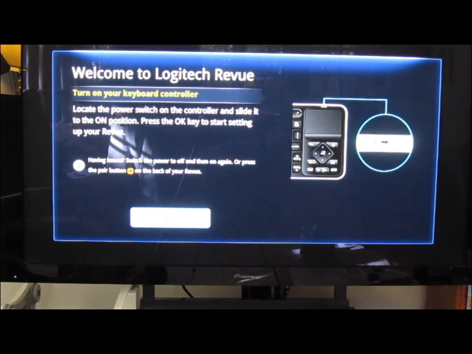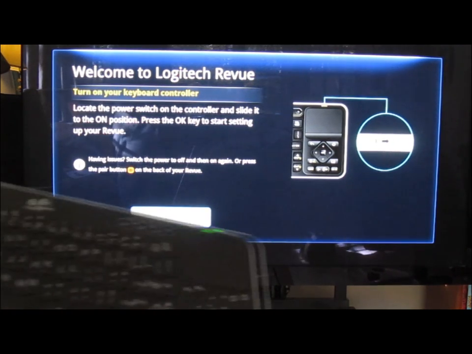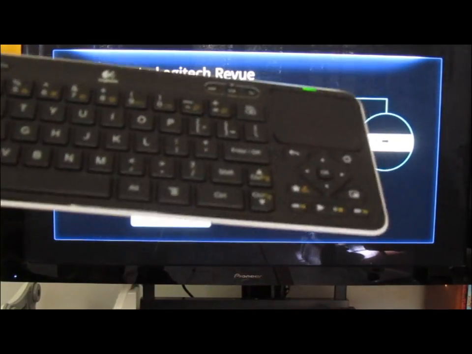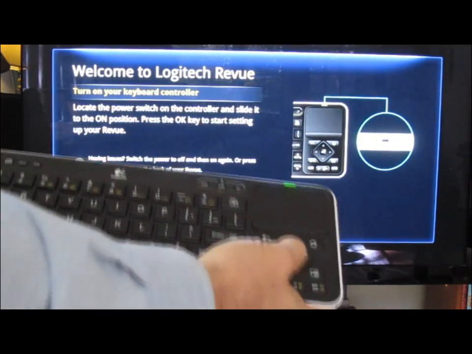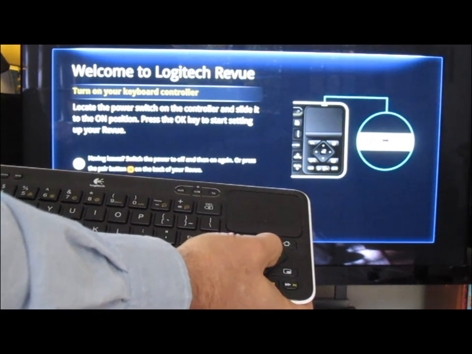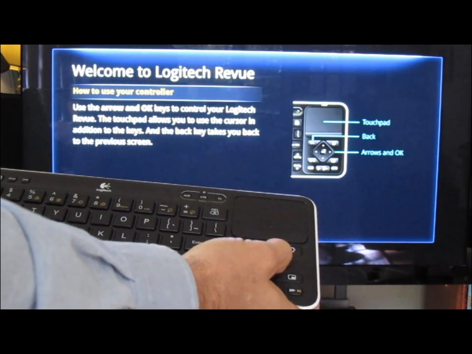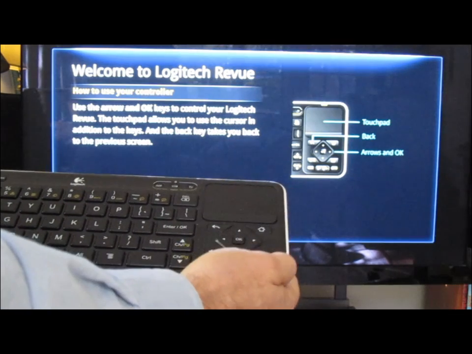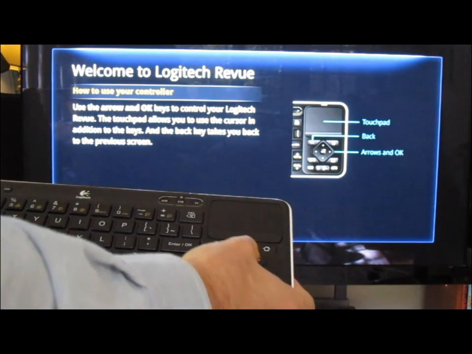So we're going to push on the OK button. Oh, I see. Have to turn on the power here first. Always helps. And you do get a little green light indicator there, indicating the power is available. And we're going to hit the OK button and see what happens. Okay, so you start getting kind of menu-ish sort of things, telling you how to use it.